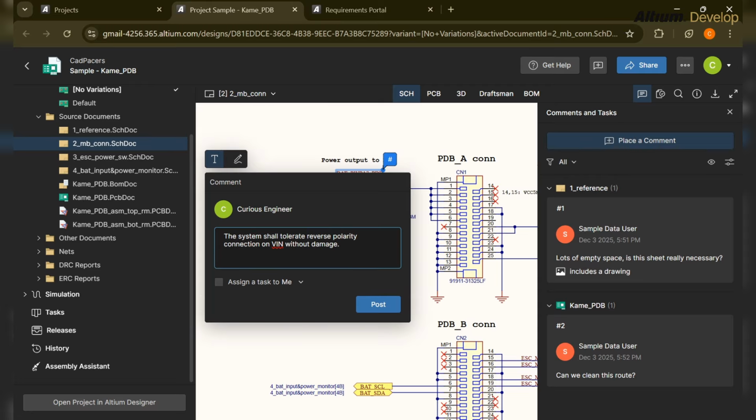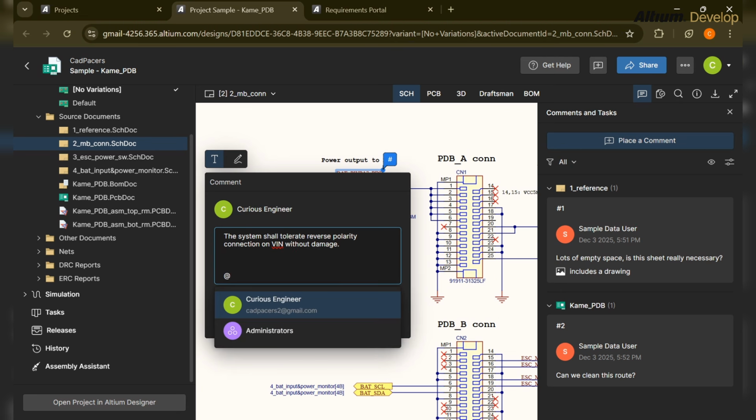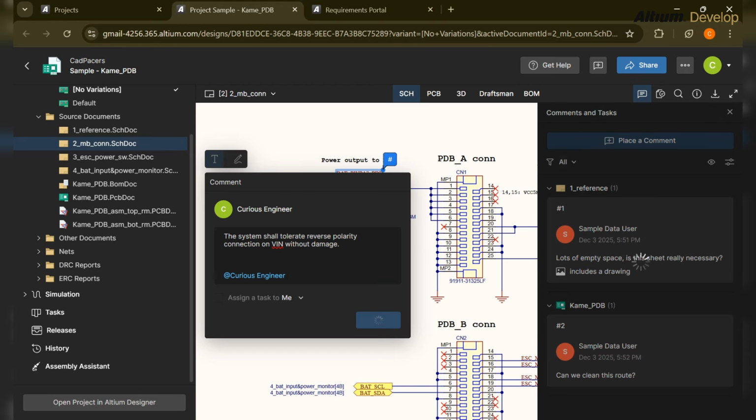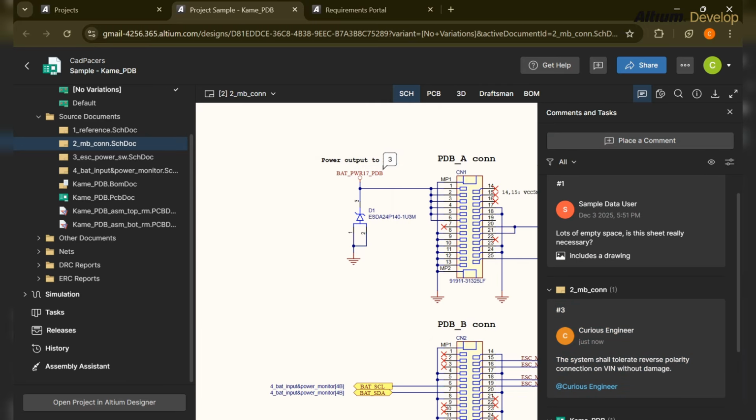Copy it and paste it over here, and assign it to the designer by typing at, and it will highlight the designers in your workspace. Click over here and then post.